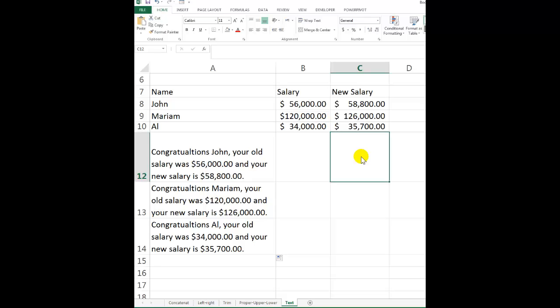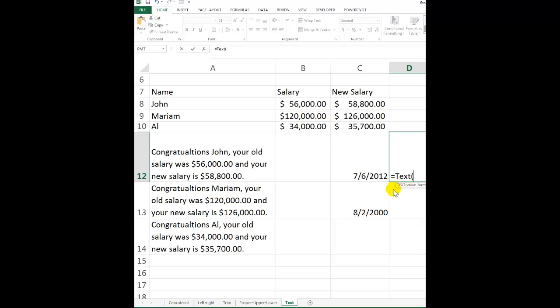So this is one example of the TEXT function, but let's use TEXT with a date. For example, if I have a date 07/06/2012, and if I have another date 08/02/2000. So what we have here are 2 short dates, as we call them, because they only represent the month, day, and year. How about if I wanted to format this date into an actual word for the month, an actual word for the day, and of course the year is going to be a number? So TEXT would be very helpful.